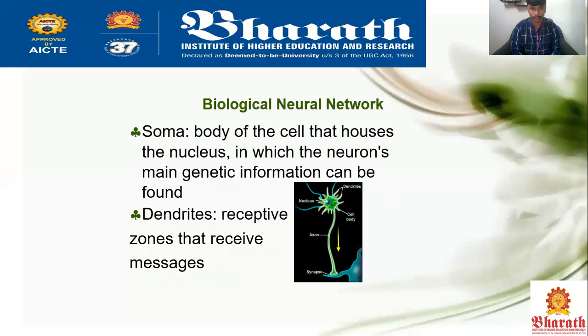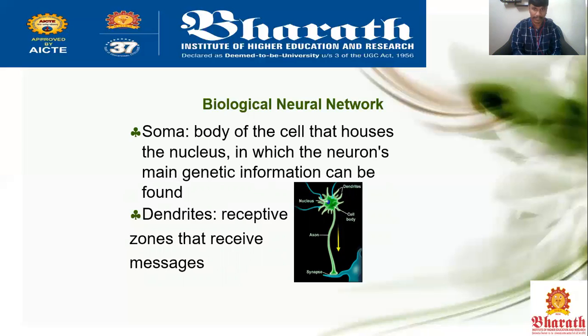So this is the structure of a neuron, which has a nucleus. The nucleus means the center point or power point, which acts as the control unit of a single neuron. The brain acts as the control unit of the human body, and inside the structure of a neuron, the nucleus acts as the control unit of that particular neuron. It is constructed of a cell body which provides structure to the neuron, and dendrites are the connecting particles where information is sent to and received from other networks, and the axon acts as the connectivity between the cell body and the synapses.